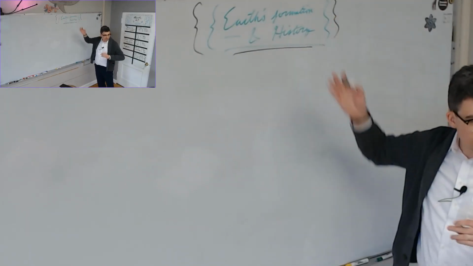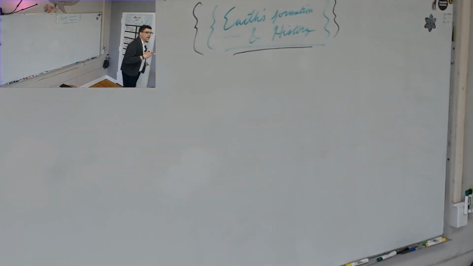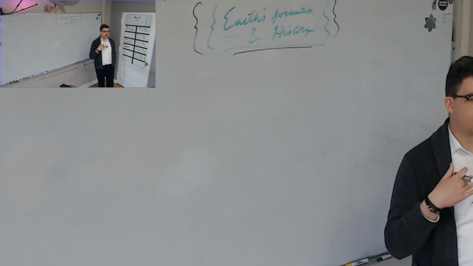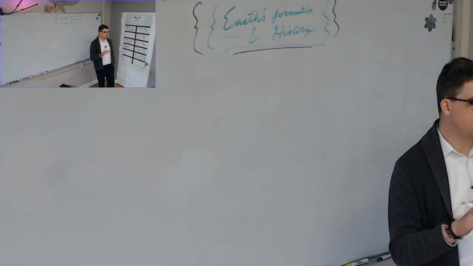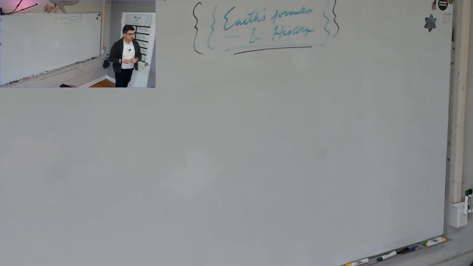Earth's formation. By what mechanism did Earth form? The reason I phrase it that specific way is because if I just say, how was Earth formed, you would maybe be tempted to say, the Lord God said, let there be light. Which I'm not saying that didn't happen, but I'm saying by what mechanism, meaning what physical things happened such that then the Earth formed. Okay, we can start with the beginning of the universe, 14.5 billion years ago, there was a Big Bang. Let's fast forward quite a lot, through more than 3/4 of the history of the universe.